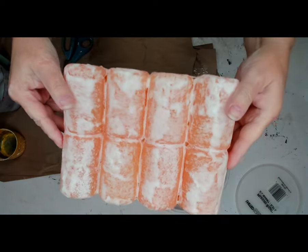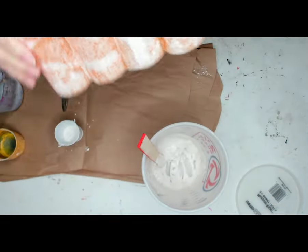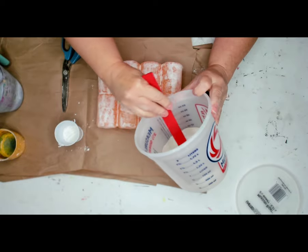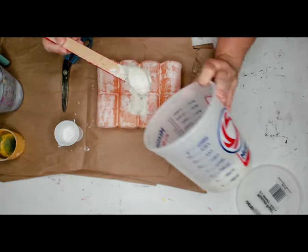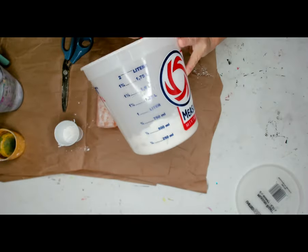So now that I have it the consistency I want, and see, there's the paper towel all over the bottles. Then I'm just going to kind of spoon it out on there.